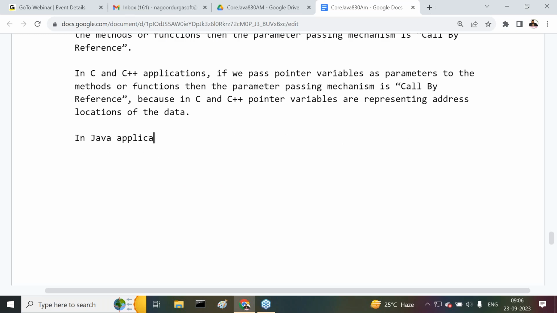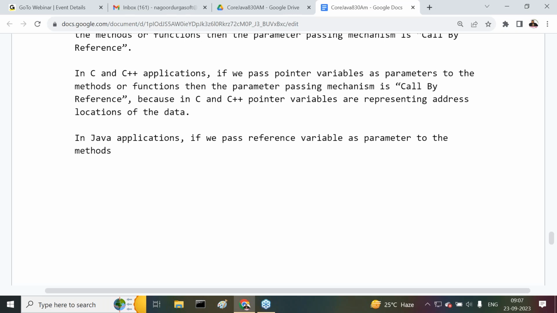In Java applications, if we pass a reference variable as a parameter to the methods or functions. Of course, in the case of Java, there are no functions, only methods. That's why I want to remove these functions here.